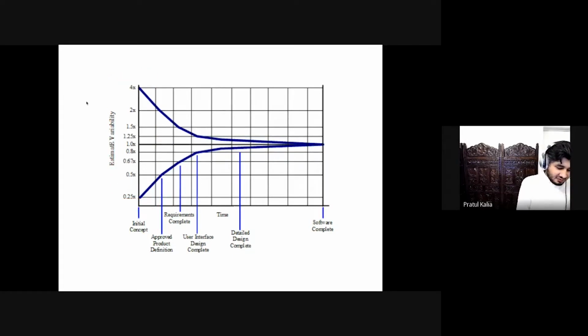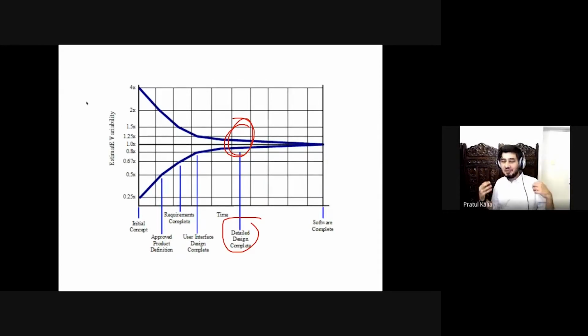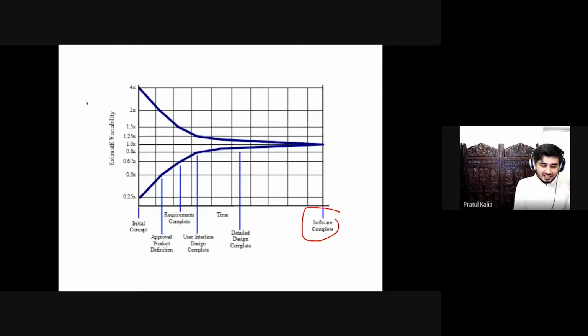But by the time you finish requirements, the variability has already reduced because now you know more things about the project. You know what you have to do. You understand the requirements. You understand the potential dependencies in the system across teams, etc. Right? The same thing, when detailed design is completed, the variability is even lesser, right? Because you've already specced out things, models have been created, controllers have been designed, test suites are running, you probably have a CI server by that time, obviously, right? It's become even narrower. And eventually, by the time the software actually gets completed, everything converges here, right?